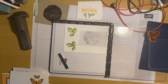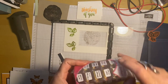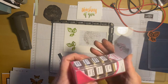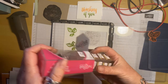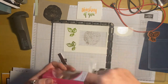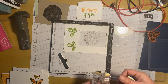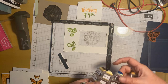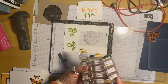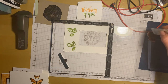In fact, it's quite a lot of, that's a very inky pad. So I've got this little thing of daubers here, and hopefully I've got one called Mossy Meadow. I've labelled them up with each of the colours I've used so that I don't contaminate them. Let's have a look what we've got. That Mossy Meadow right there. Okay, so let's just sponge that off.